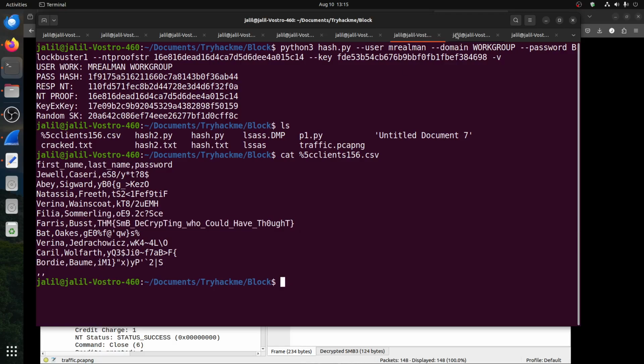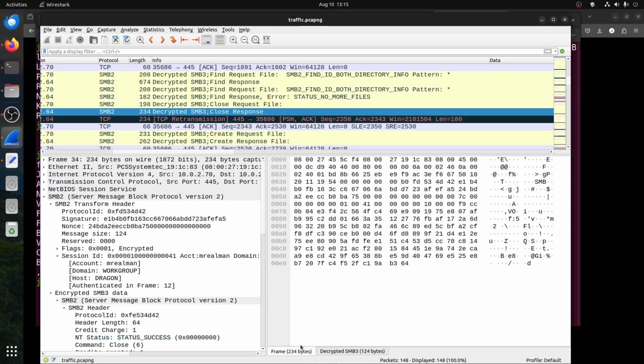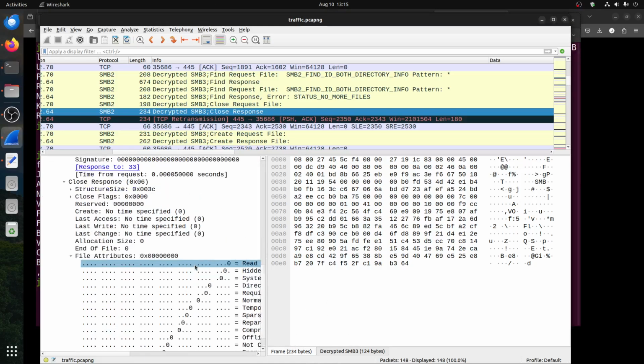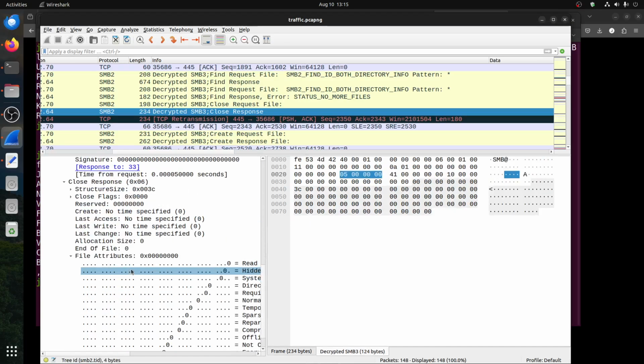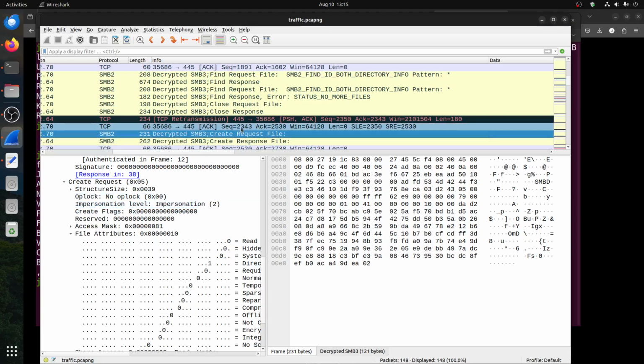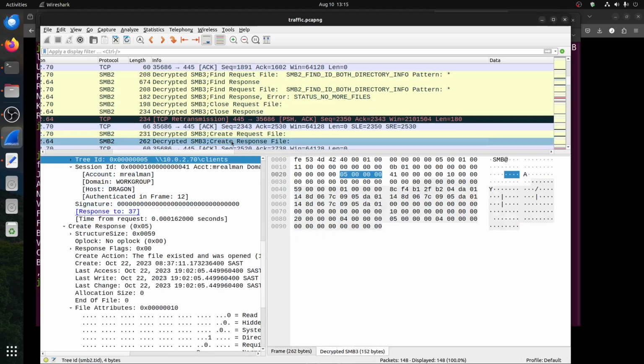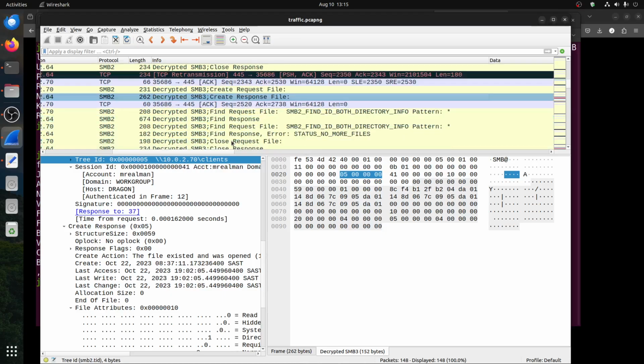So we're able to get the flag, but why can't I see it here? It's supposed to be decrypted. Why is the content of that file not with me? Request file, create file response.